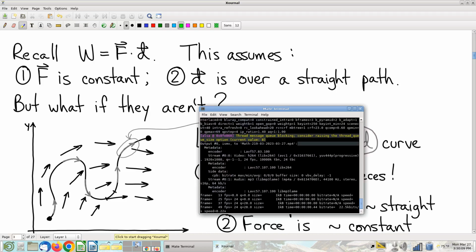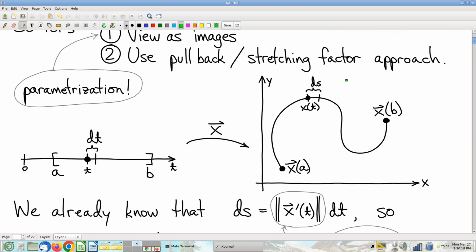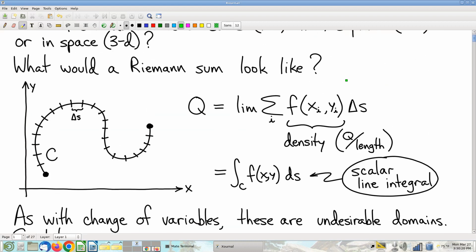Okay, so here's where we were last time. We were trying to apply the idea of a scalar line integral. Let me remind you what that was. The idea of a scalar line integral is that the whole is the sum of the parts as accumulated over a curve in space. It's still chop it up, add it up, and a lot of the same concepts apply.